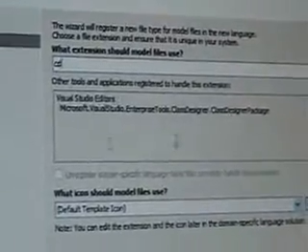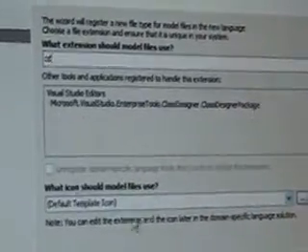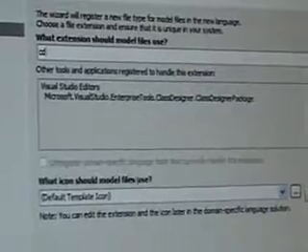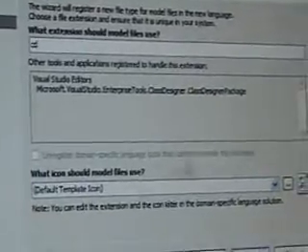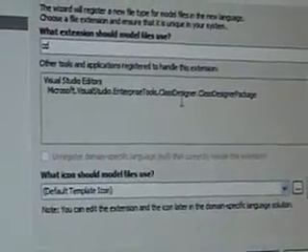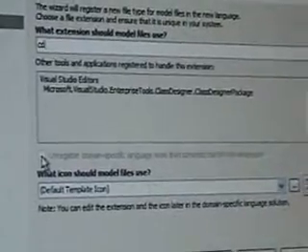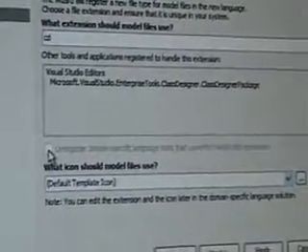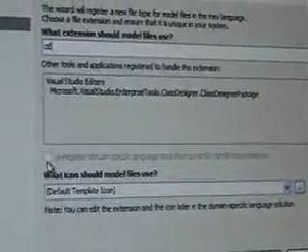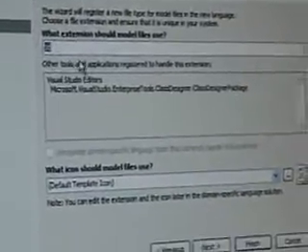Now, what if you did use an extension that was already in use? Well, let's see. CD, class designer. So it says this is there, and you have the option. Well, in this case, you can't, because this is not a domain-specific language tool, so it's not allowing you to uninstall it. If it was a domain-specific language tool, you could have the option to uninstall it, because often you may be developing a couple of languages, and perhaps you had an old one on the machine and you want to get rid of it. So I'll put that back to statechart.